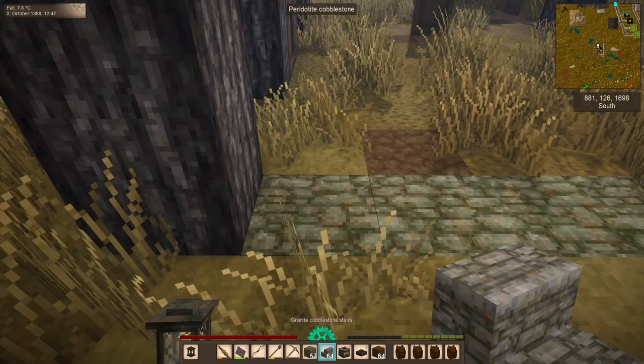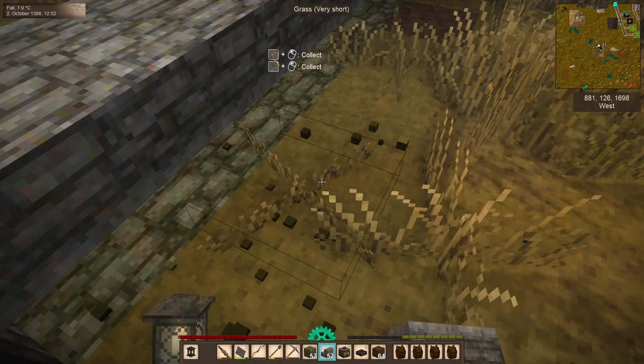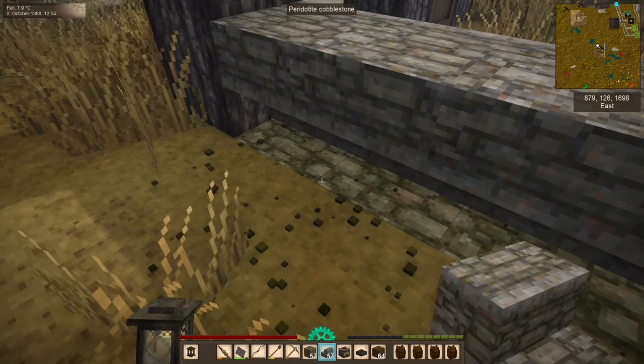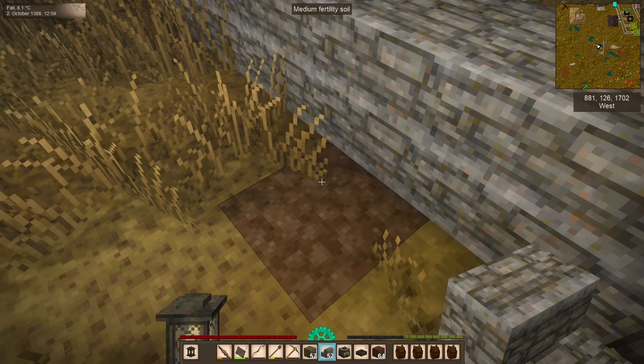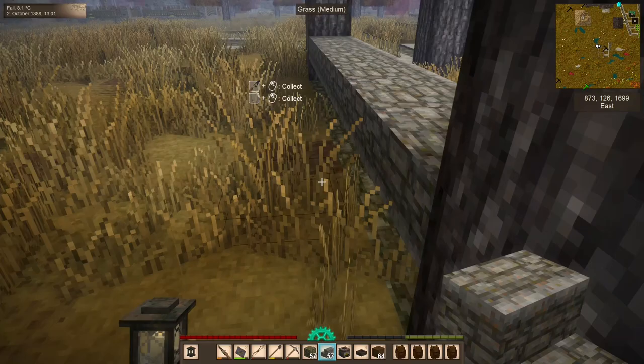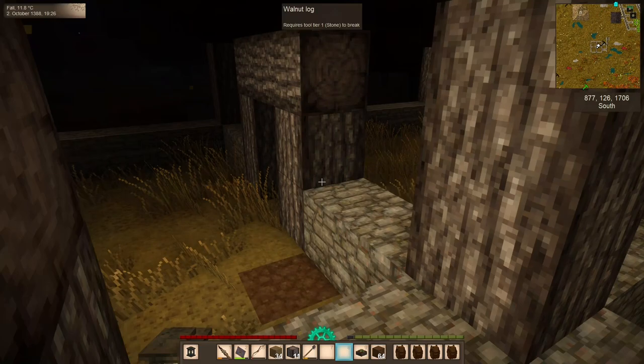And then we'll make a little lip. Just like that. So it kind of looks like there's some older, maybe mossier stone. It's been closer to the ground, so the moss and mildew is growing from the grass onto the cobblestone. And that way we'll also have, from the inside, when we make the farmland, since that block is just a little bit shorter than a full block, we'll have visibility of stone rather than just dirt. So I think I want to try lining this whole area with that, and then we'll fit our windows and some of our green glass up here. There we go. I think that works pretty nicely.